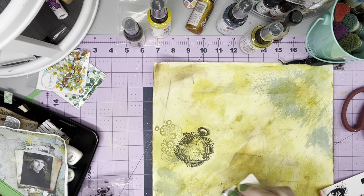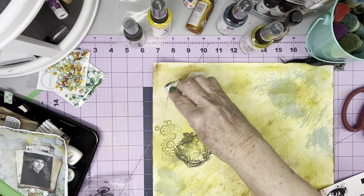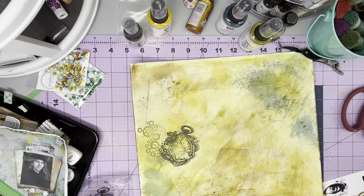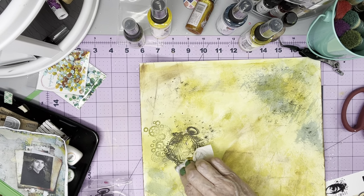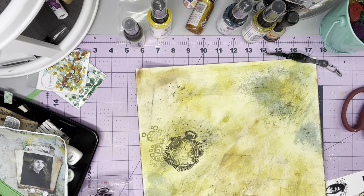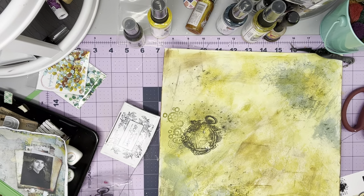And what I'm doing here is getting a little bit of black ink around on the page just by touching my paper towel to this. This just adds some grunge factor. And I'm going to do it a fair amount around here to help with the look that this has been altered, to take away from the look of being stamped improperly, having a poor stamper.